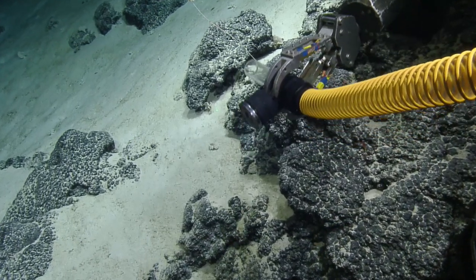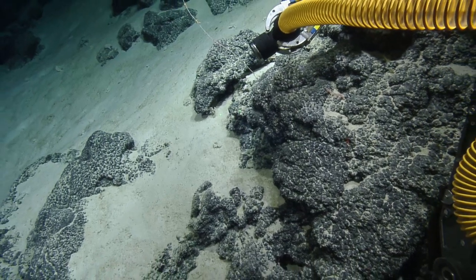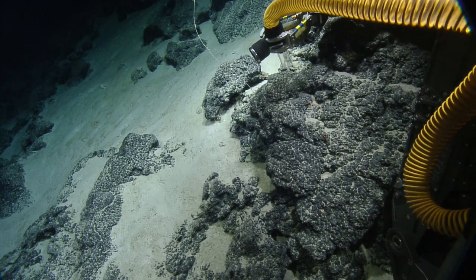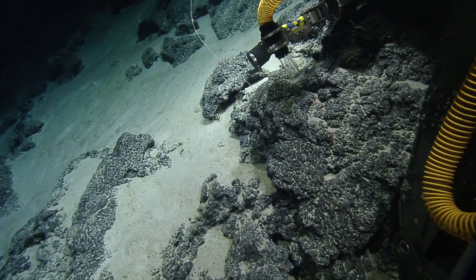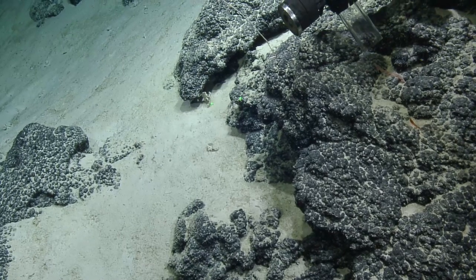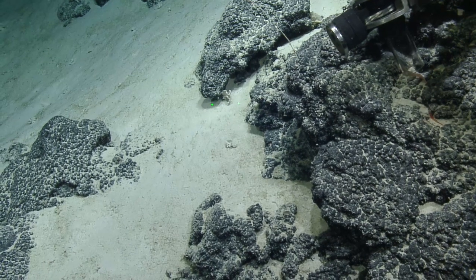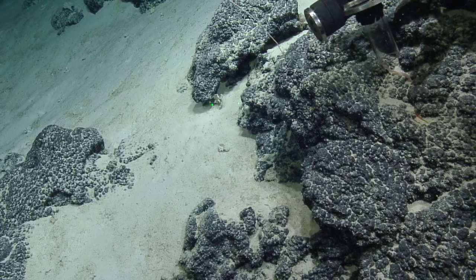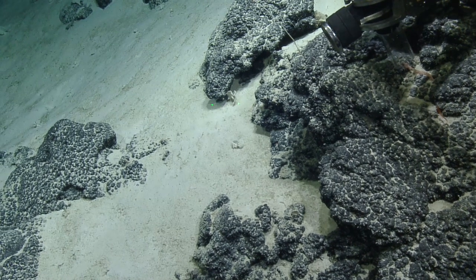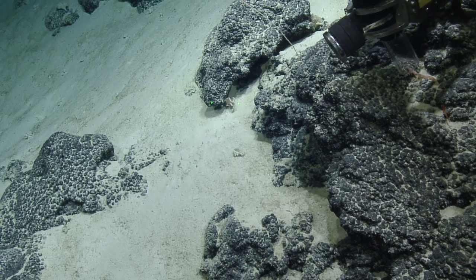So you can see all of the data that Nautilus collects there, with the exception of the video. Vehicle information data goes to MGDS, which is Marine Geoscience Data Systems. And they both push what data they can to NOAA's NCEI repository. And 100%, GEBCO pulls from both of those.